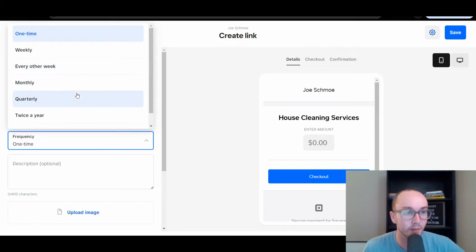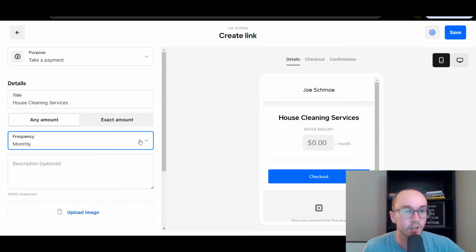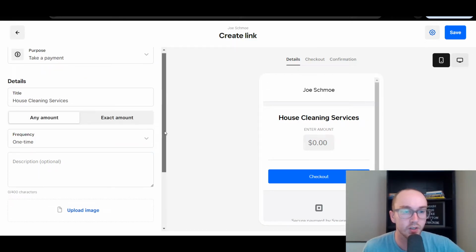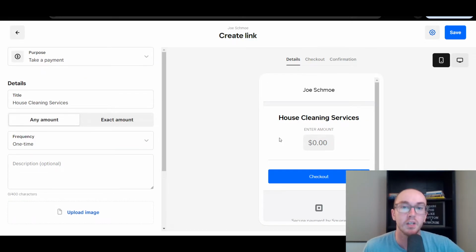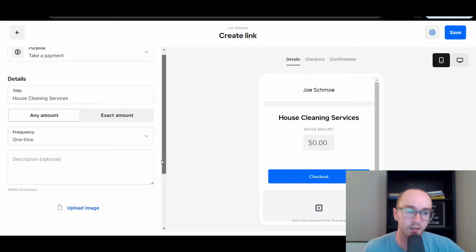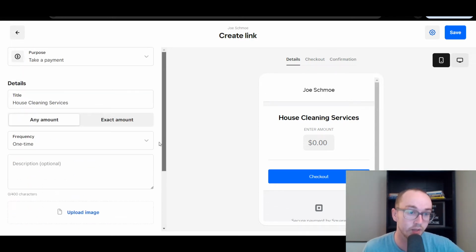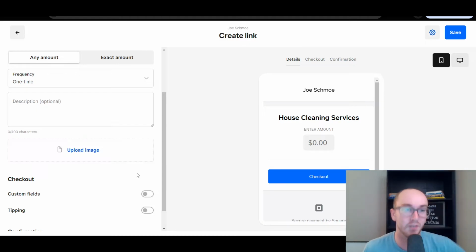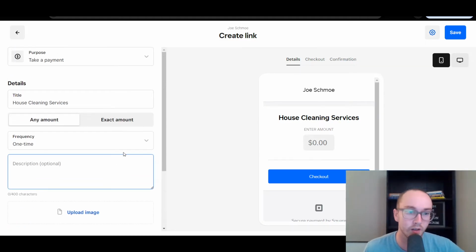Frequency, you can set this up to be monthly, weekly, or a one time, right? This is to send to your customer. So maybe you are the business offering the house cleaning services, is sort of what this setup is. It's basically like a way to do a quick and easy invoice. In my opinion, that's what I like the payment links for, as just a very simple invoice. Instead of having to type up all the other specifics, the payment links are just a very easy way to go about doing that.